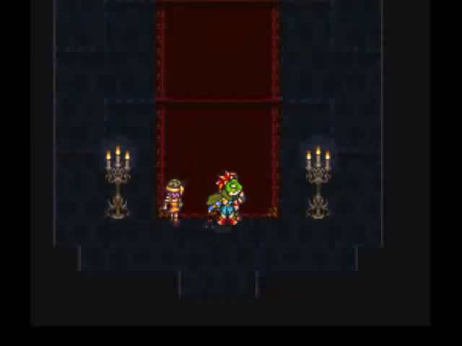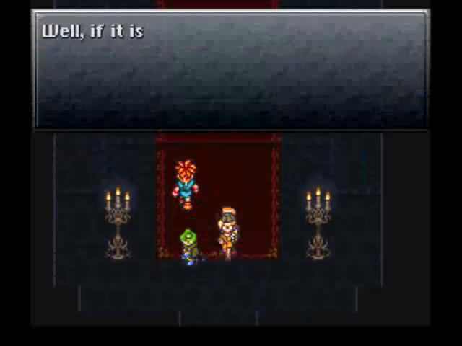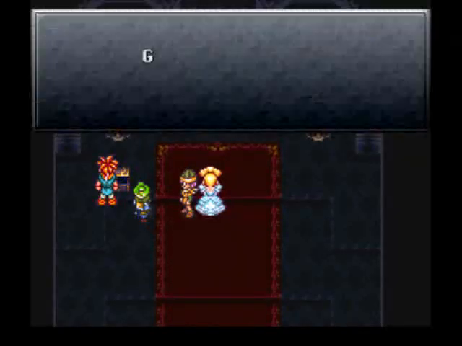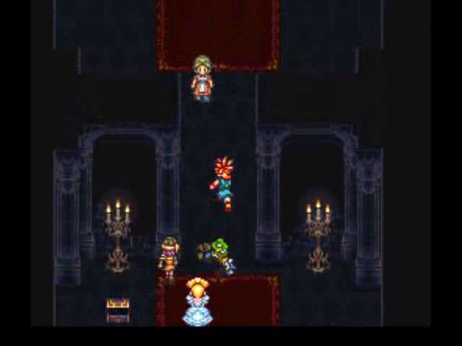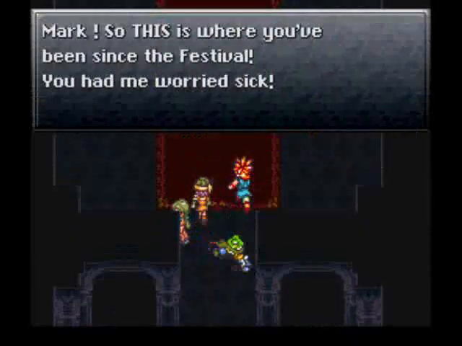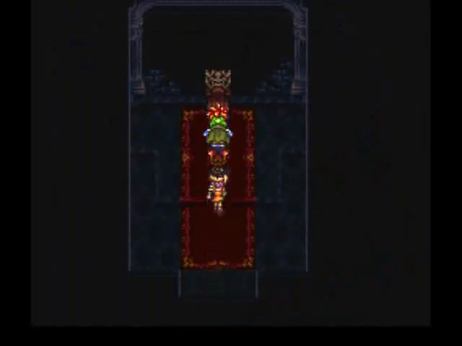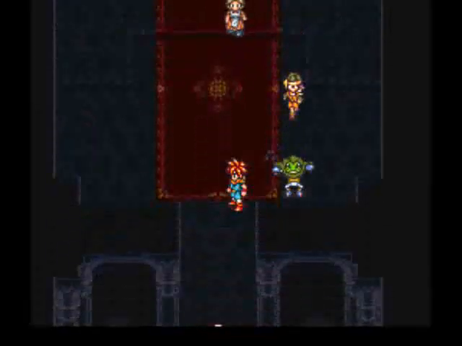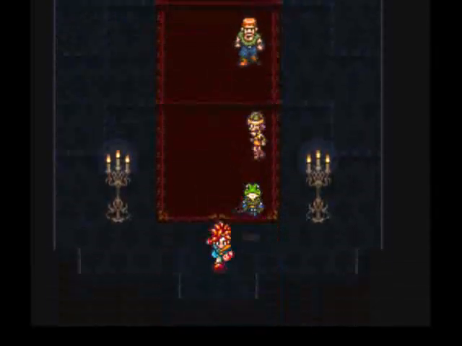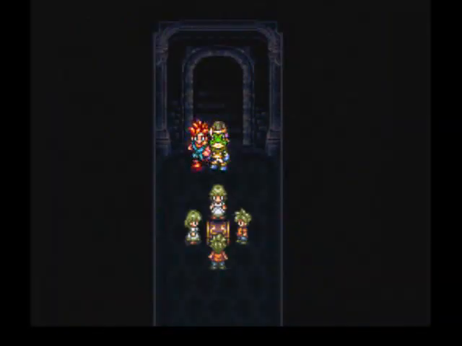Hey, it's Luca's dad. Oh. Okay. Queen Leene. She will always be there, and so will this person, because that's my mom. Sheila, is that you? No. But yeah, so only the first person in the line, it could be different. Because, you know, if you take Robo, it's Luca. If you take Marle, it's the king, her dad.